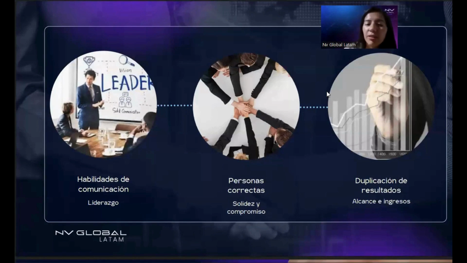Ready? And finally, we have duplication of results. All this work that is done, if done well once, will generate duplication for you. It will give you the possibility for other people to use it and duplicate it. Ready? That's what we are doing. For example, this training will remain there. As I was saying, it will stay on YouTube so you can use it as study material. Here, many of you who are interested in developing, it might not be this business, it could be any other. I'm just bringing it up because it's the tangible example we have at this moment, perceptible for us to present to you. And for you to take it, to duplicate it, and you will take what you like, what you prefer, and make it practical and put it into practice in your life.